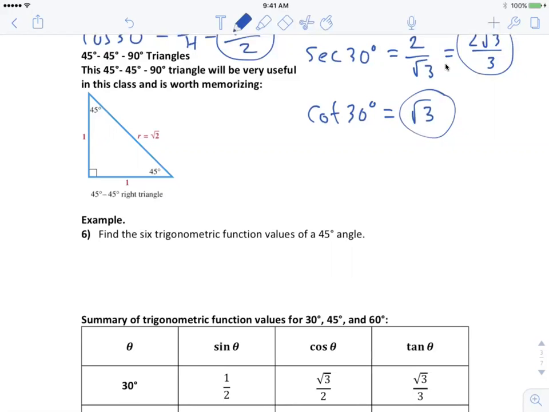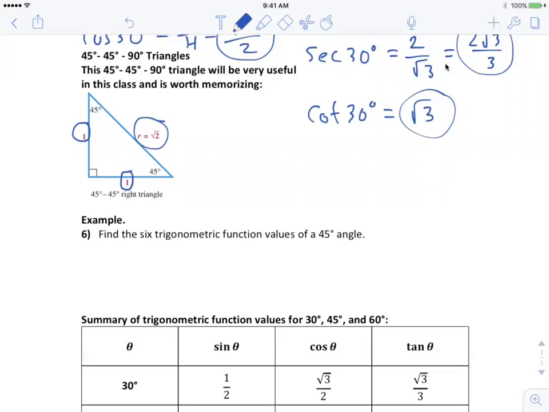Hey class, we're back at it here, continuing with page 3 in section 5.3, talking about 45, 45, 90 triangles now. Again, here's another one that's worth memorizing. In a 45, 45, 90, if we made this side 1, this side would have to be 1 as well, using properties from geometry. Because the angles are the same, 45 and 45, the sides have to be the same as well. So no matter what you choose, if you choose the side to be 3, they're both 3. And then with Pythagorean theorem, you could work it out, and this is going to be root 2 over here.